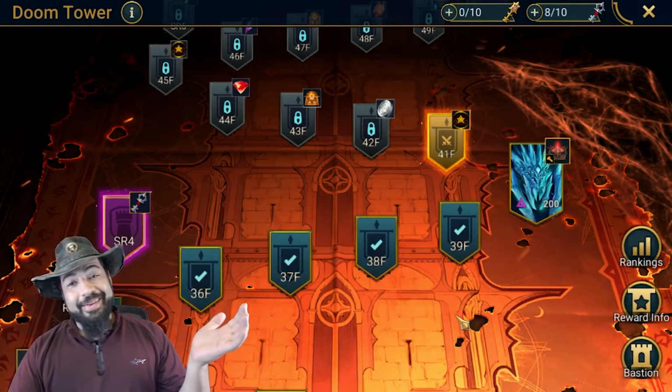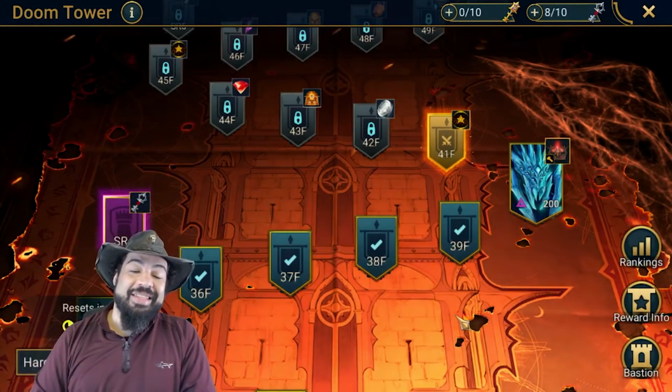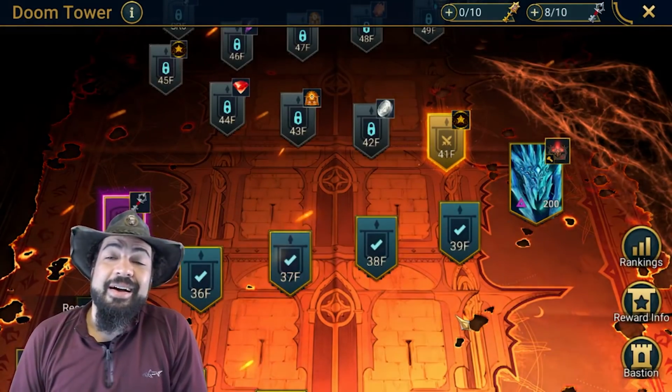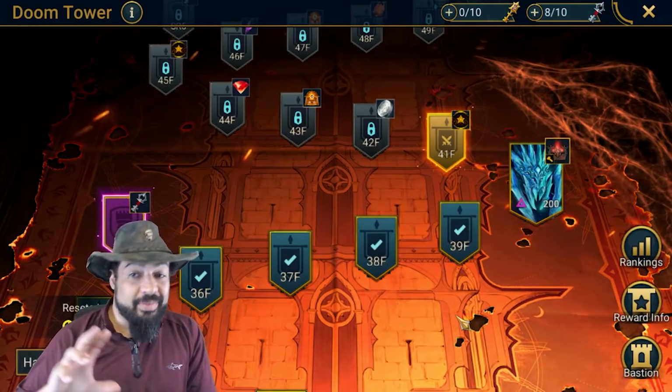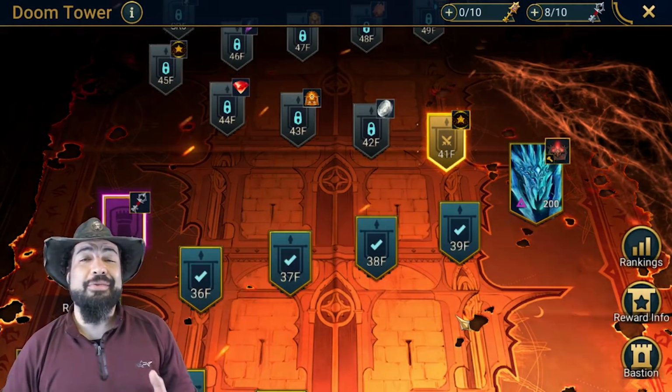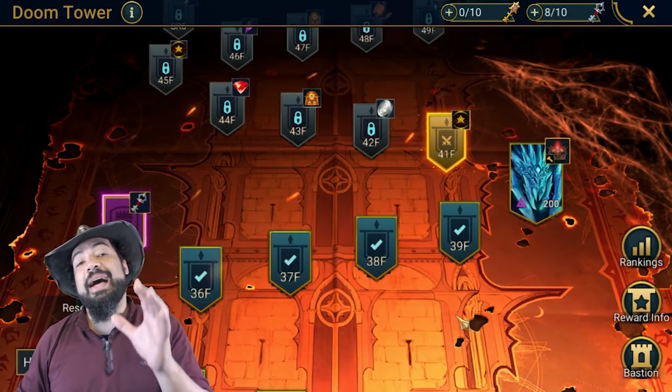Speaking of Tila Gormain, the reason why I brought her up, there's a 10-time event this weekend, guys. 10-time summon event. I do not recommend you do it. I know there are champions that are good for this. In general, though, they're not great summon champions. I say save your shards.